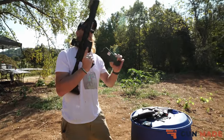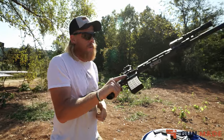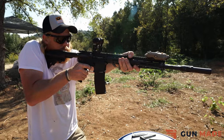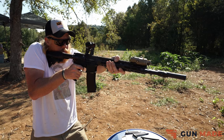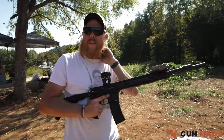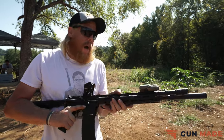All right, Arms Core with the Kinetic Suppressors MOJO 22. Three shots. I think that was pretty quiet compared to the rest. Oh yeah. All right, so that was our first type of ammo. That is high velocity from Arms Core.